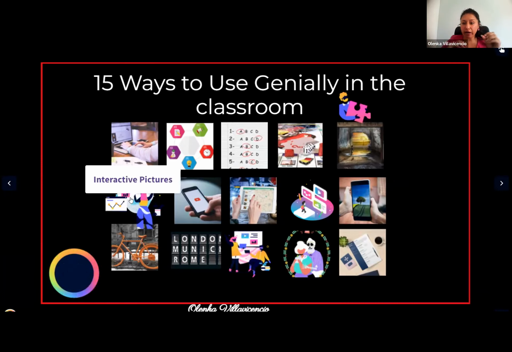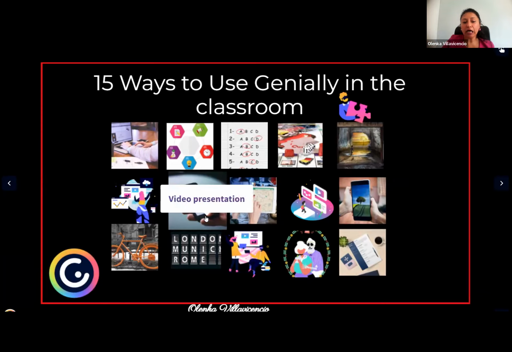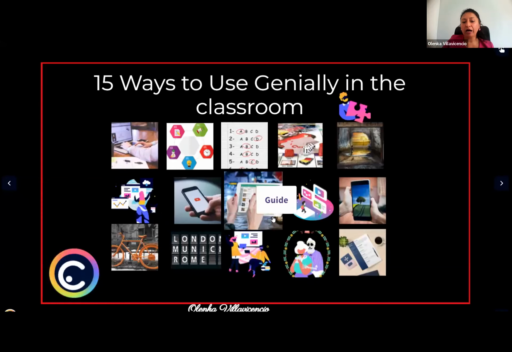What else? Interactive pictures. You have a picture with different links, and you can include videos or pictures or whatever you prefer. Then a video presentation. You don't want one person to try to click. Maybe you make a video, and then you can do it automatically with Genially.